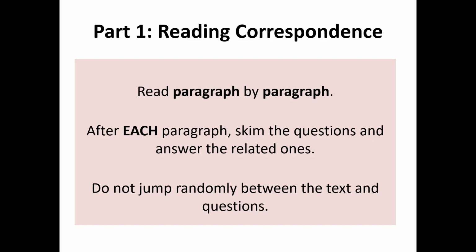Now, we want to explain reading part 1. The best method in part 1 is reading and answering paragraph by paragraph. Read the first paragraph, then quickly look at the questions and answer anything related to that paragraph. After that, move to the second paragraph and do the same thing until the end. This method saves time because you do not need to read the whole text many times. You read one section, answer the related questions, and move forward.